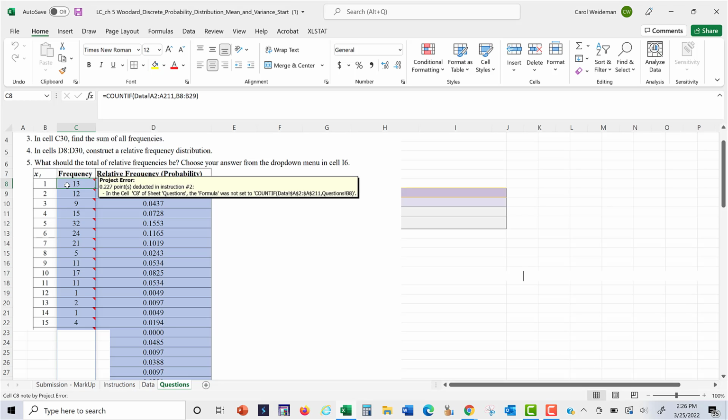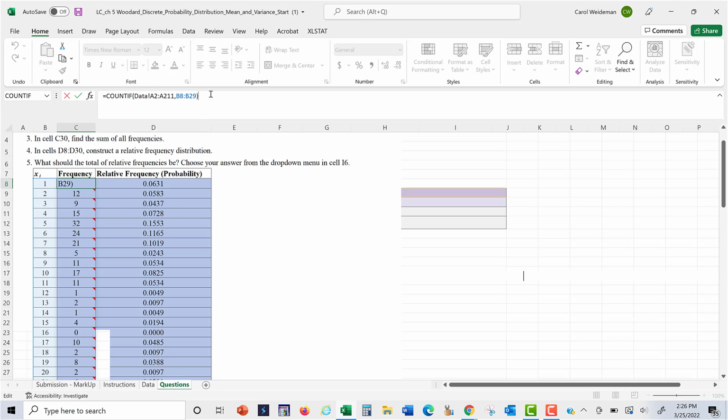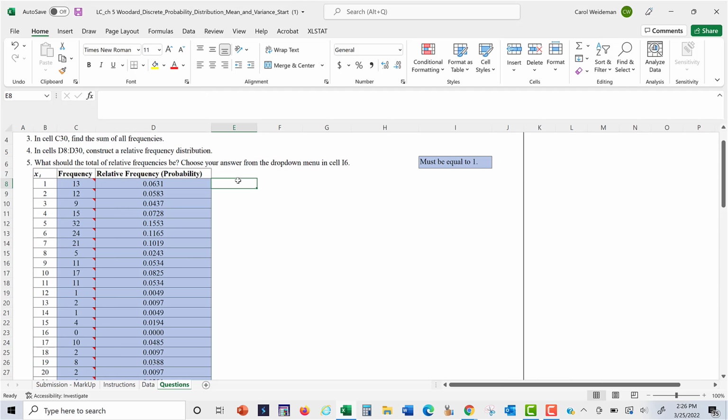But then you want to count up the number of games played in the first cell, how many players played one game. When I look at your formula, I don't know what you're counting here. It doesn't make any sense to me. It says Countif, and this is on the data tab, the cells with the games played, but then I don't know what this is saying here. It's saying Countif, and then just gives a bunch of cells, but it doesn't say what to count, what's in them. So if you want to use a Countif function, you have to go equal, and I'm going to go to Countif.